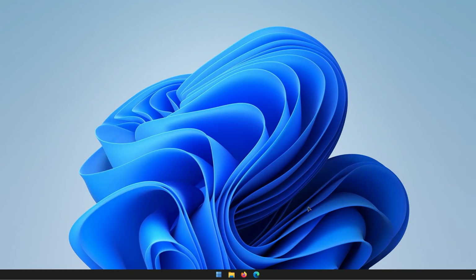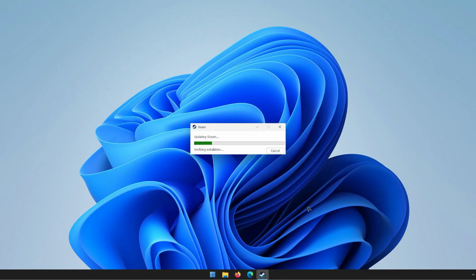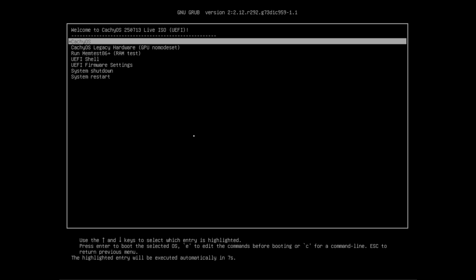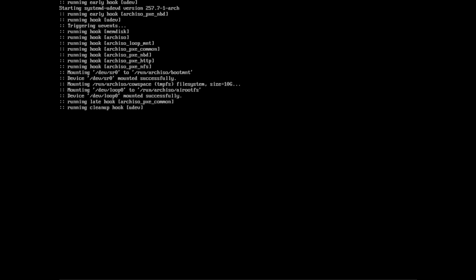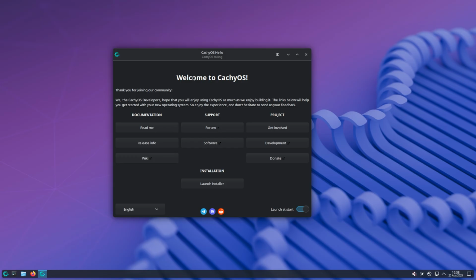There is Windows. Now I'm going to go ahead and reset the system, and then I will show you guys how to install CachyOS on a separate drive and still be able to choose between the two to boot. All right, and here we go. We're going to boot back into CachyOS here in the live image so that we can start the install process all over again. All right, so once again, we are presented here with our install. And again, we'll just hit launch installer.